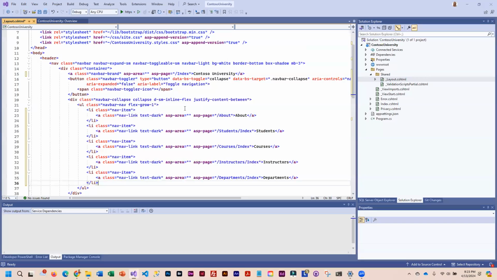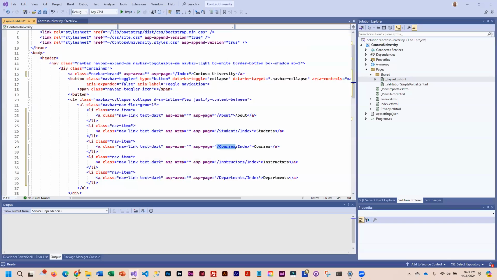And so the existing links had home and privacy. And the new ones, this is going to display an about page, which we do not have yet. We have the landing page, which is index. We have a privacy page, but we do not have the about page yet. And then, as you can see, we're going to end up creating a students folder and doing all the CRUD functions in there. And this will be displaying the index page.